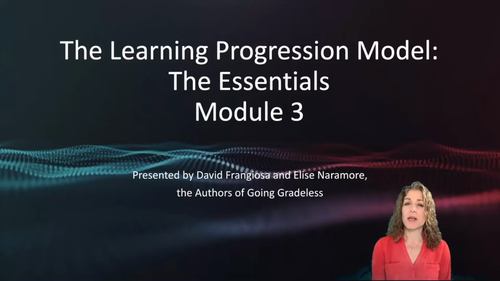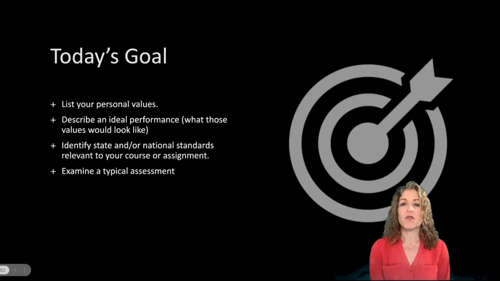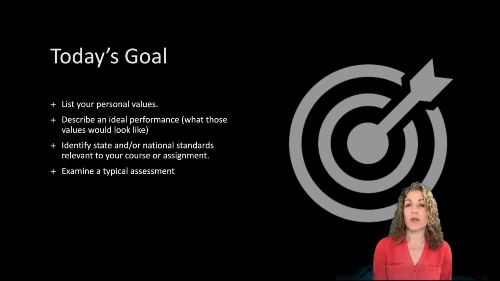I hope that you've had some time to digest the material introduced in Module 2. In the last module, we went through some of the theoretical underpinnings of this model, and now we are ready to get even more personal. The goals for this module are to make a list of values. The source of this list will be your own internal beliefs, the assessments that you have created, as well as state and national standards. Therefore, you're going to plumb the depths of your subconscious to bring your personal motivations to the surface. Why is this necessary?